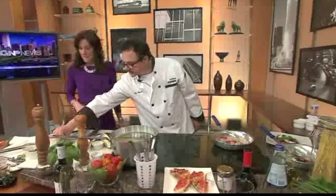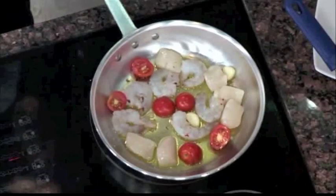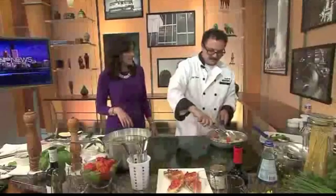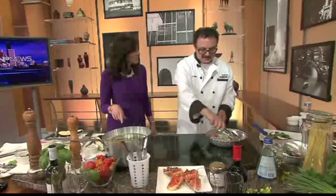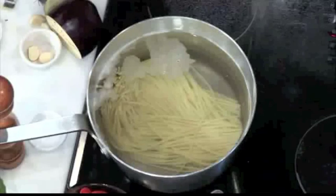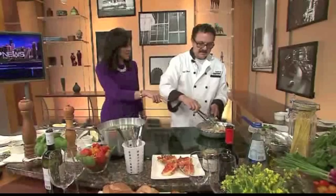So put a little touch of red chili flakes, actually. And in the meanwhile, you can cook your pasta, and the pasta, follow the directions from the box, actually, which will take from 8 to 10 minutes. But we like to have it nice and al dente. Then you add the pasta in the pan, correct? Yes.